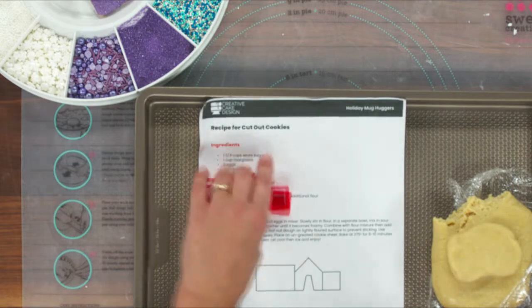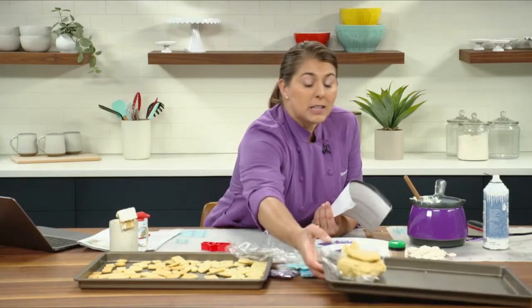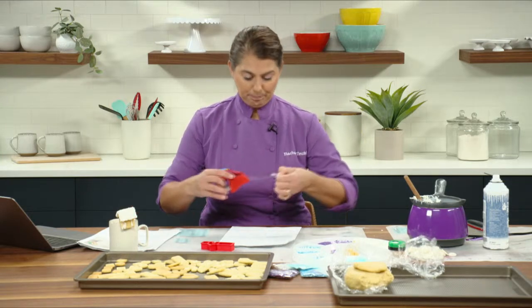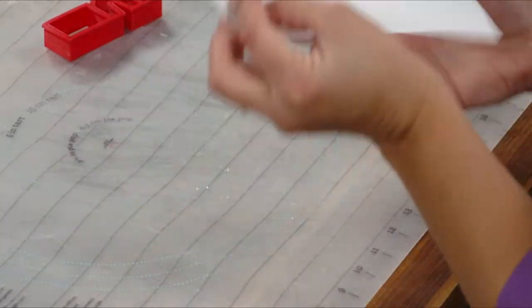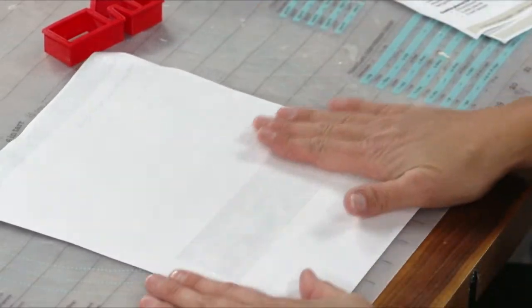Here we go. Here, I'll just show you real quick because this is a really good tip. This is a great tip for any recipe or any style of cookie that you're looking to make. So you simply use some packaging tape. You're just going to set it down onto your template. And I'm gonna flip it over and do the same thing. Just like that. And then you can either use an X-Acto knife or just scissors.